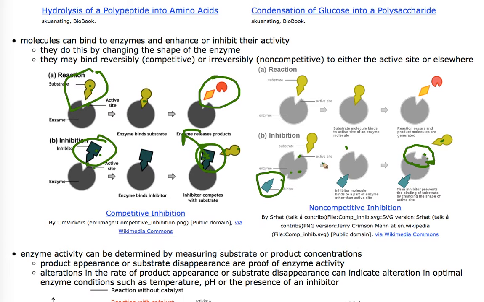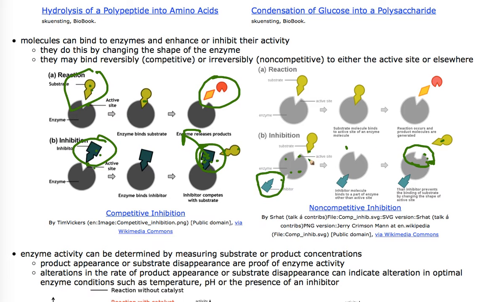This is a disaster. So these two kinds of inhibition are basically seen in poisons. Almost all poisonings in the human body, whether it's snake venom or it's a plant chemical like cyanide, almost all of them are simply enzyme inhibitors. Some of them bind competitively, weakly or strongly. Others bind non-competitively and permanently disable the enzyme.